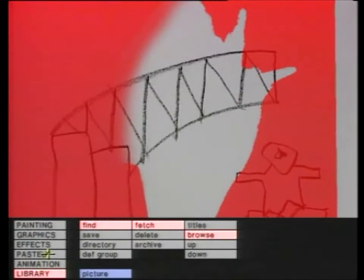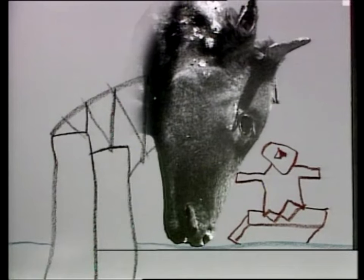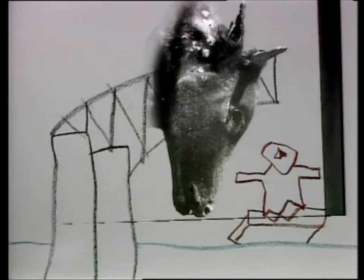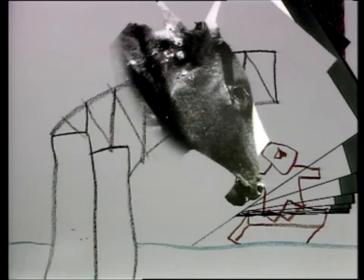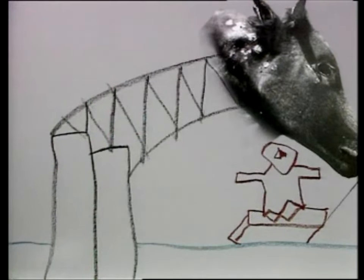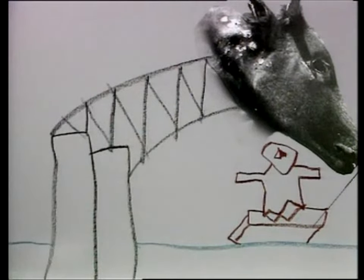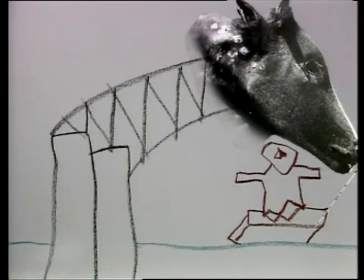Ah, well. Now we're off, actually. We've got the strange black stripe, but never mind about that. Isn't that amazing? So we can shrink him down. Yeah, he needs to come down. It's not going to please the Australians very much, I can tell you. It's going to work already, I think. That's beginning to look quite exciting. Do you think we should move the whole thing? I don't think that's the way you saw it in the first place. I think this could end a bit smaller. This or that? No, no, the horse. I think we need to be smaller. Because what the machine offers you is the possibility of composing. You know, you can say that's about right, that's the right size.